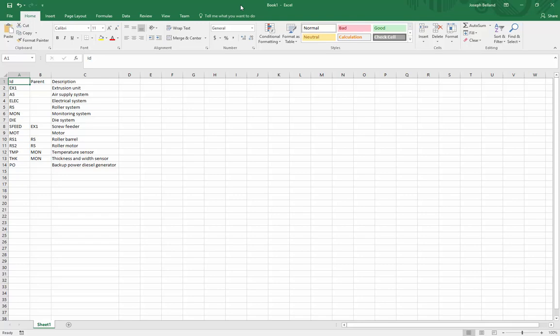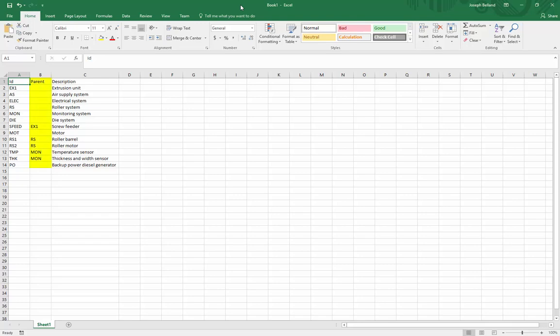Here I have an example list of systems and components in an Excel spreadsheet. In order to perform the import, there's several columns that we will need. The first is the ID column. IDs must be unique, so if you have several assets that have the same part number, then you'll want to include some extra piece of information to differentiate them so that each entry has a unique identifier. If the IDs are not all unique, then you will receive an error message during import.